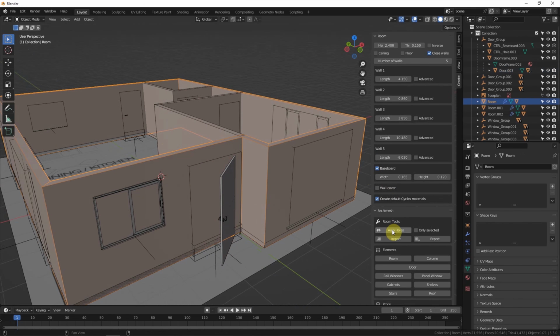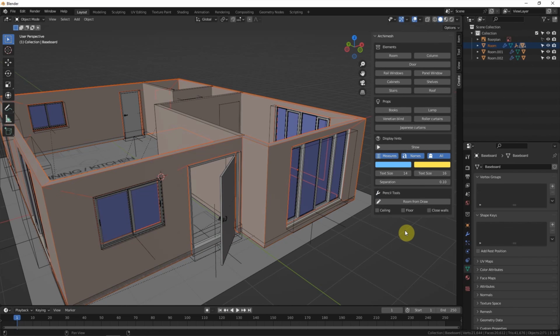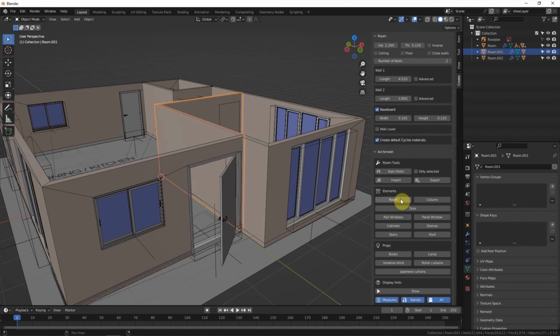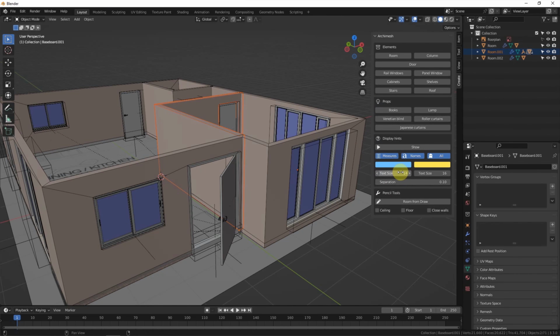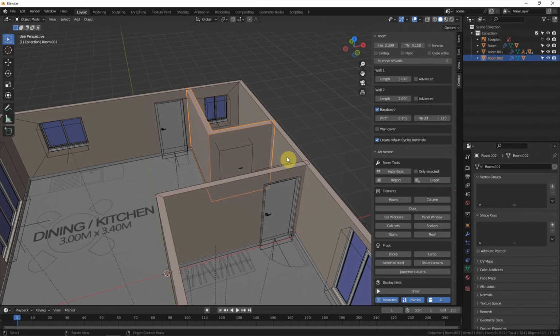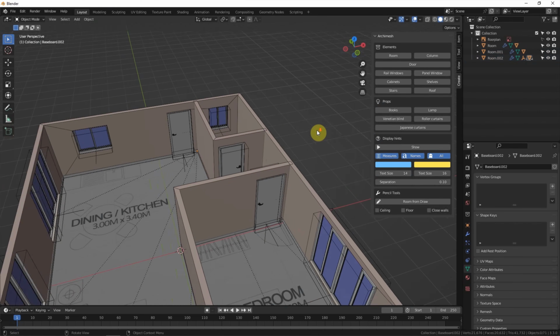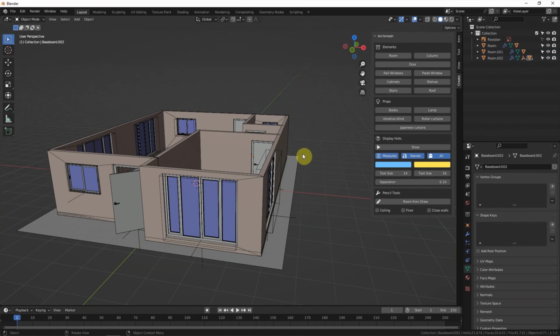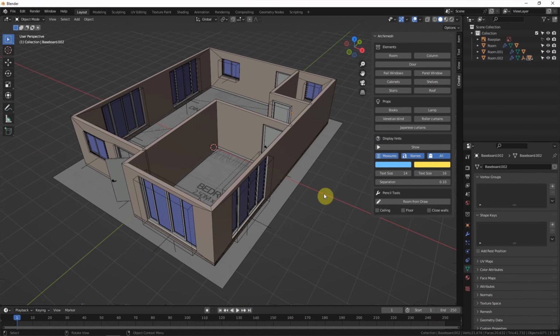There is a button auto holes. Click it. All the holes are built. Also, this is another wall. Go to this wall and click auto hole to make the hole here. Same, select this wall and auto hole. Now all the walls, doors and windows are built.